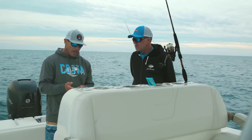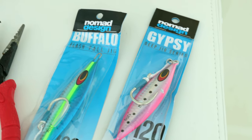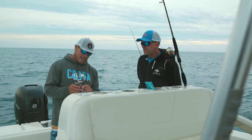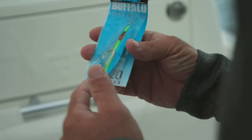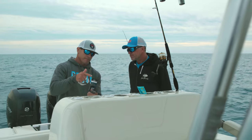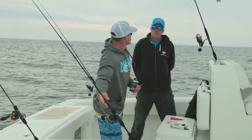All right, Dane, so we're gonna take some of these. These are your traditional iron jigs. Some people call them flat balls, knife jigs, a lot of different names for them. But what we're gonna do today is take these hooks, like you can see this one, the hook's already moved to the top. But this one, the hook's on the bottom. So if you grab one where the hook's on the bottom, we have to move it to the top. We're gonna do what they call slow pitch jigging.